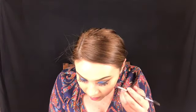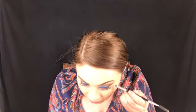I'm gonna use this one to go over my face because it's just bigger and quicker. I'm a dumbass. I just realized that I put makeup on only one ear. Like, what the fuck? Now, around my eyeliner, I'm going to go ahead with the angled brush. Apply the foundation because I don't want to mess it up.